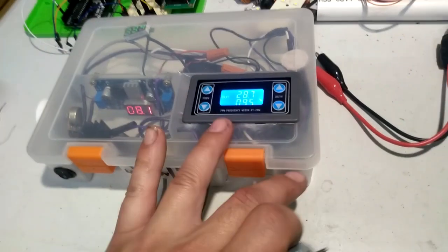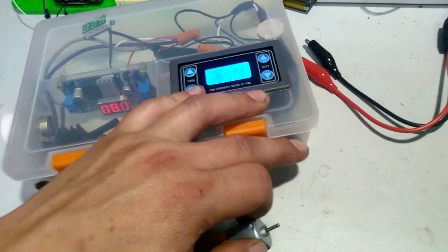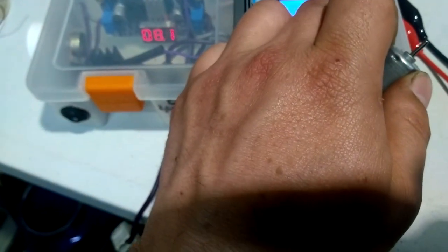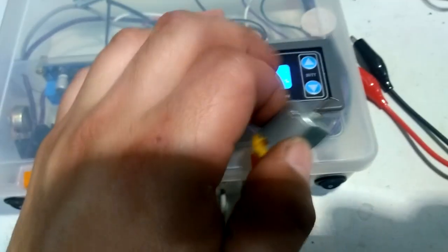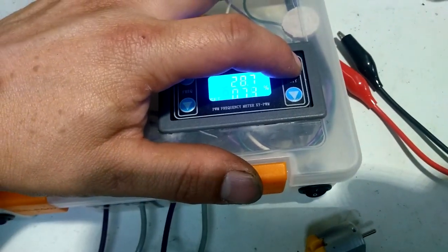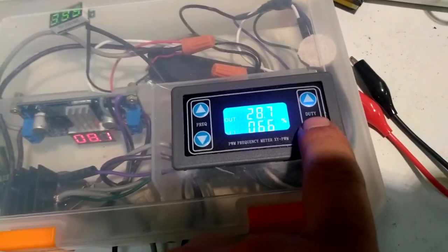Alright, let's cut it back off. And see what it does when we cut it back on. Oh, there you go. Came back on, no problem. Now let's bring it down. And we've stopped. We've already stopped. We have to get way up there in the duty cycle at that frequency to get it going. So right around here, we're going real slow.